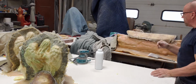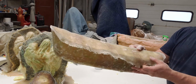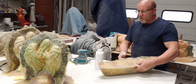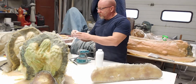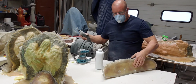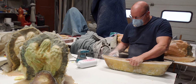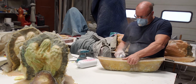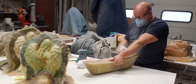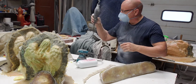So what I've got behind me, here's a bigger version too. This is a log planter, and this is a really large plug that's going to go inside. So I can do the same thing. I'll just show you really quick. I trimmed one side up already, you can see. So I'll just trim the other side up fast. So that's a Dremel with a little diamond cutter on the end there.